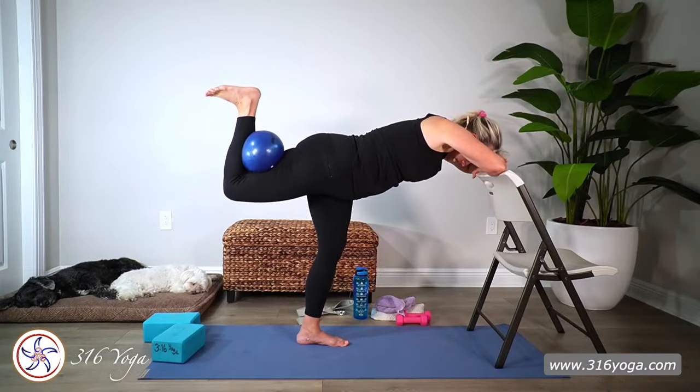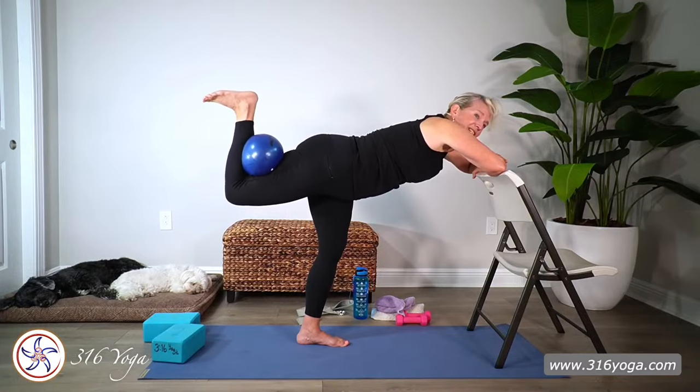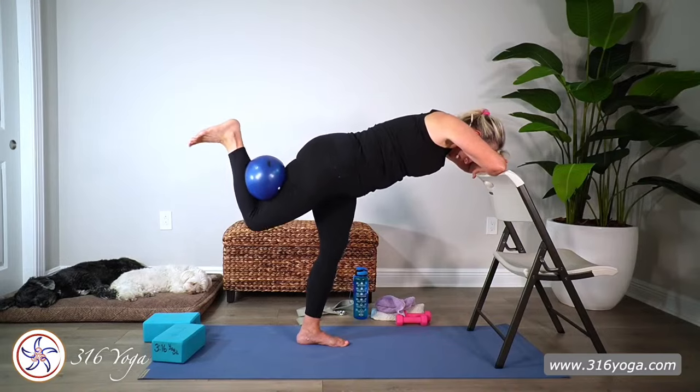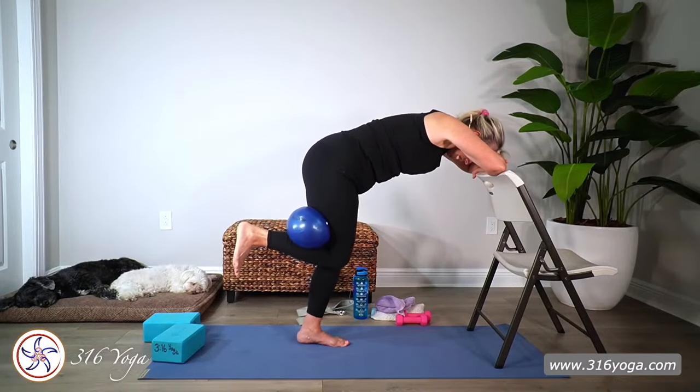How are you doing? It's a tough one, isn't it? But oh, it feels oh so effective. It feels effective because it is effective. All right, squeeze the ball, squeeze the heel toward your bottom. Then bring the right knee to meet the left.